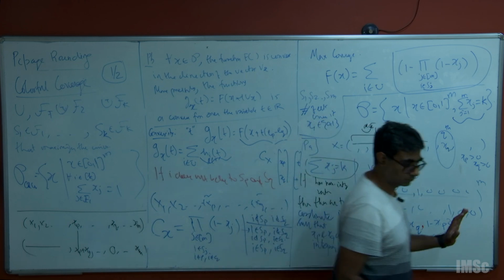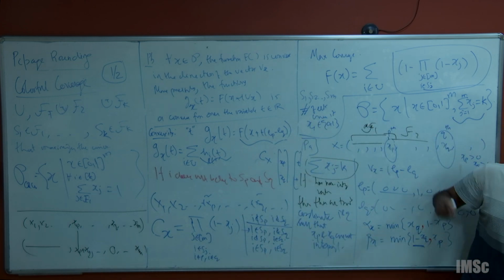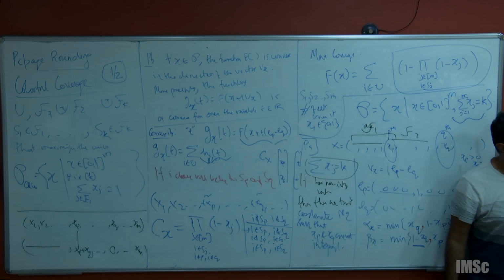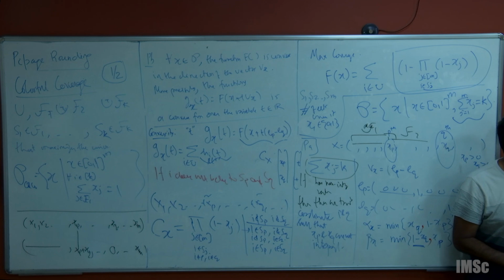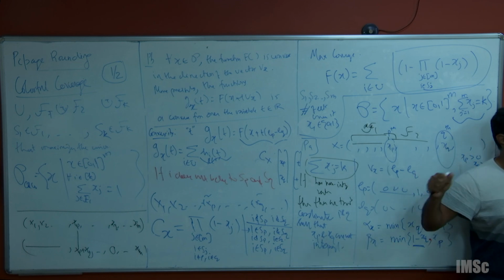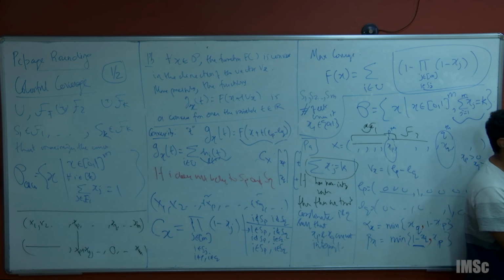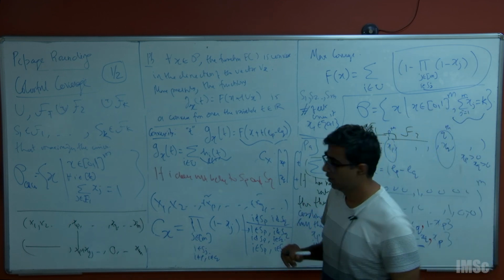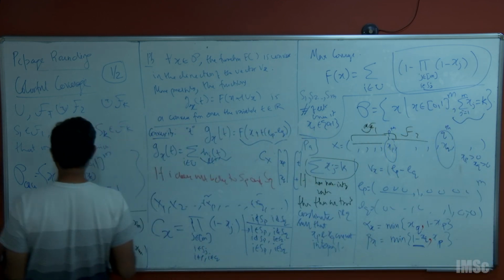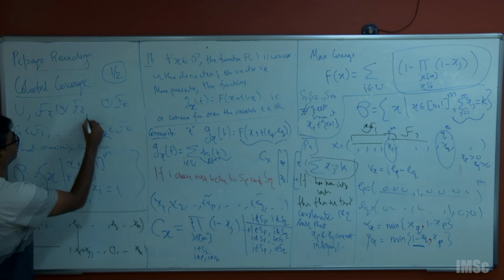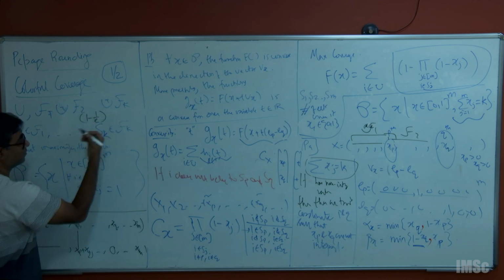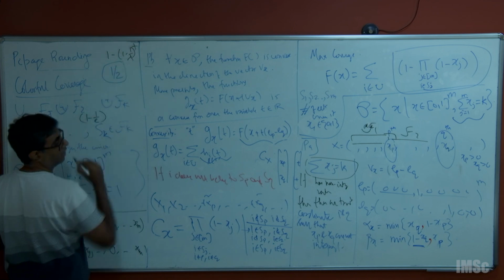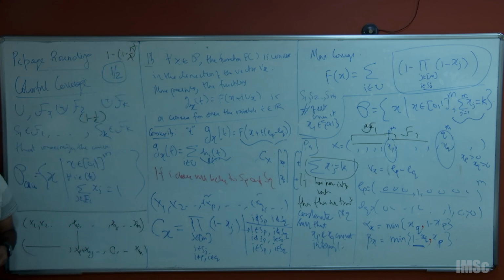We could have applied Pepys rounding on this colorful coverage also, except that how they are related to Lx and Fx we don't know. If we had a good relation there, that would imply something interesting, which I have not done yet. So we'll get there when we get there. During this process you can show a 1 minus 1 by e approximation. In fact, even here you can show a 1 minus (1 minus 1 by f) to the power f kind of approximation. But let's go back.